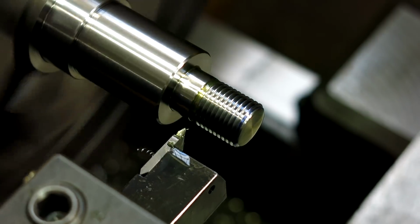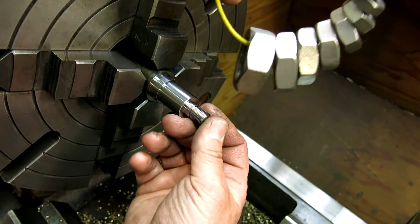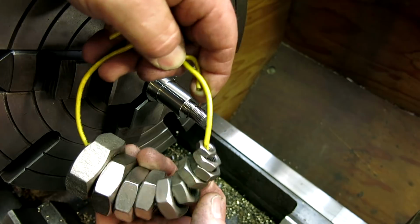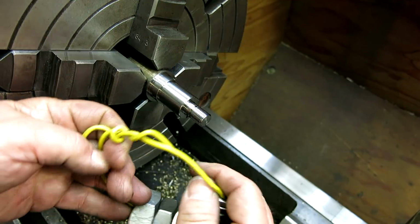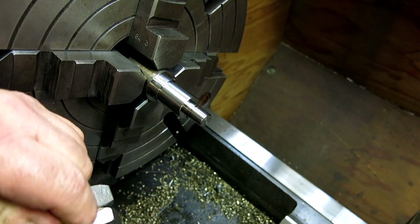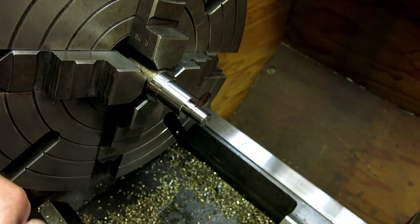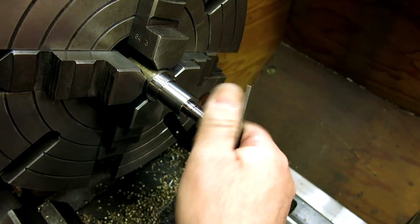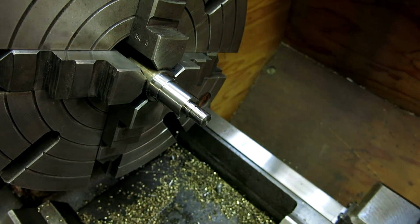I think it's time for a check. I don't know if I've showed this before, but when I'm doing simple threading like this, where I just want it to fit, I have a collection of all the sizes that I've messed around with. These are jam nuts, and I just keep them on a wire. These are fine threads, and then I have one like this for coarse threads. So let's find the appropriate little dude. I think this is the one. Let's double check. Yeah, looks like the guy. All right, that's pretty close. Let's do a little more there.